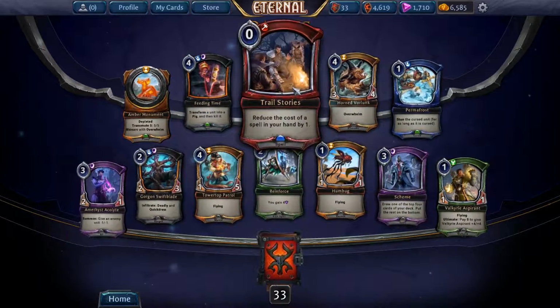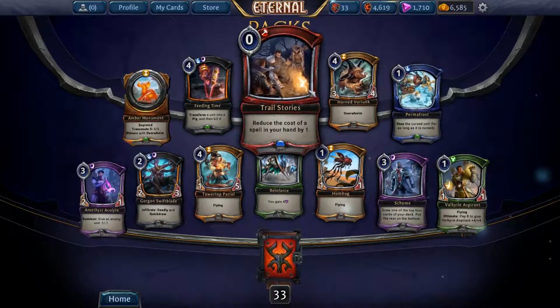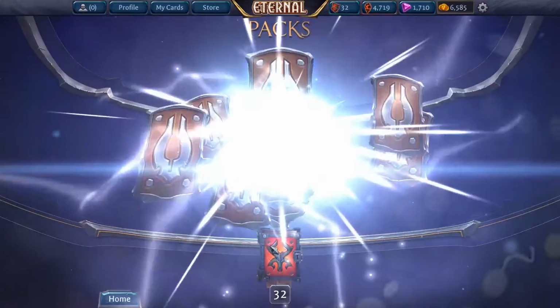Trail Stories. Reduce the cost of a spell in your hand by 1. No, thank you. I don't think that's great. Sure, it's like 0 cost, but you're using a card to do that. Surely that can't be a great thing.